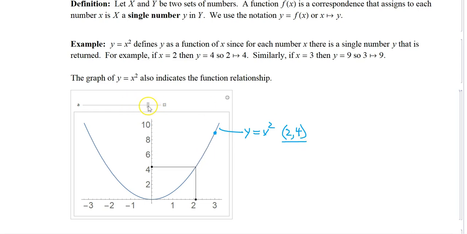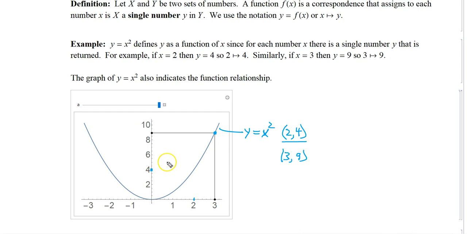So notice right here, when x is equal to 2, y is equal to 4. So 2 gets mapped to 4 under this particular function, y equals x squared. Similarly, if we put 3 in for x, we would get that (3, 9), 9 is equal to 3 squared, should also be on the graph of this curve, and that was the point that we had up here a second ago before I moved the slider bar. Right there is 3 on the x-axis and 9 on the y-axis.